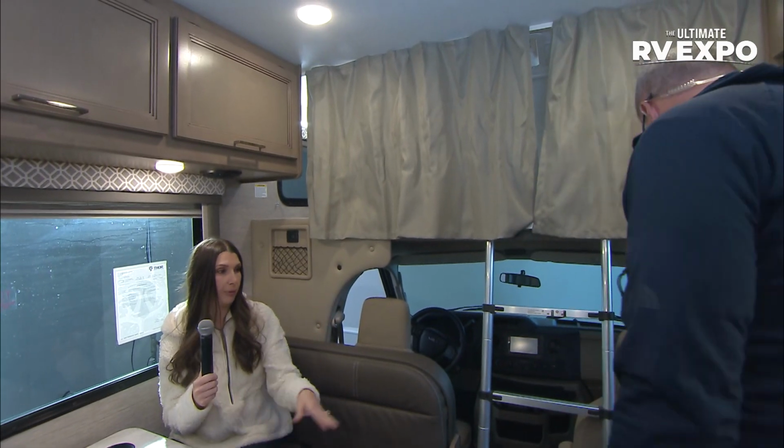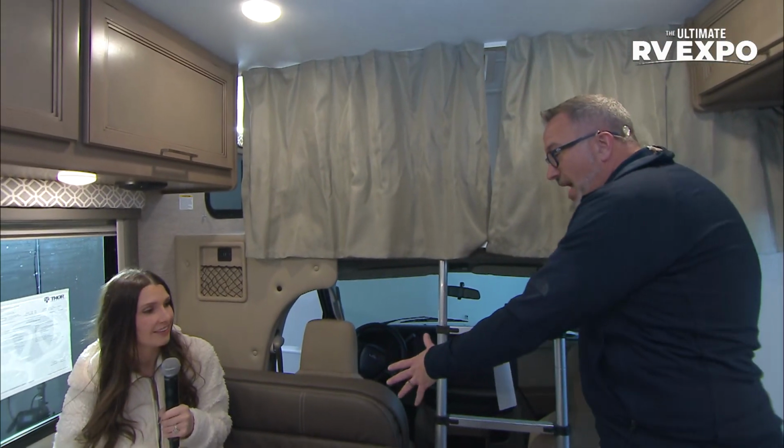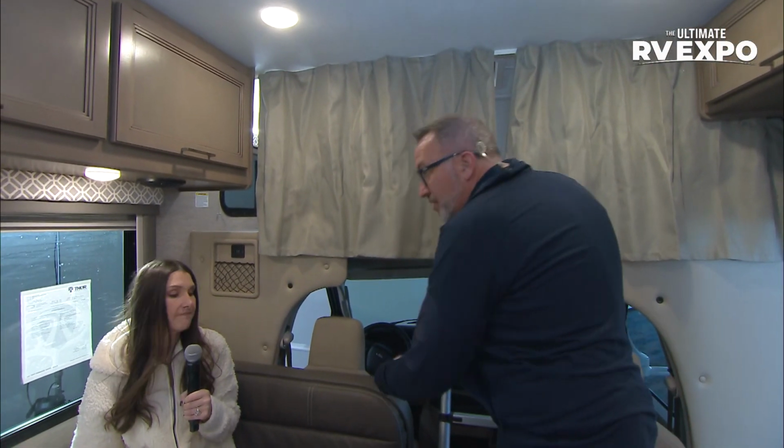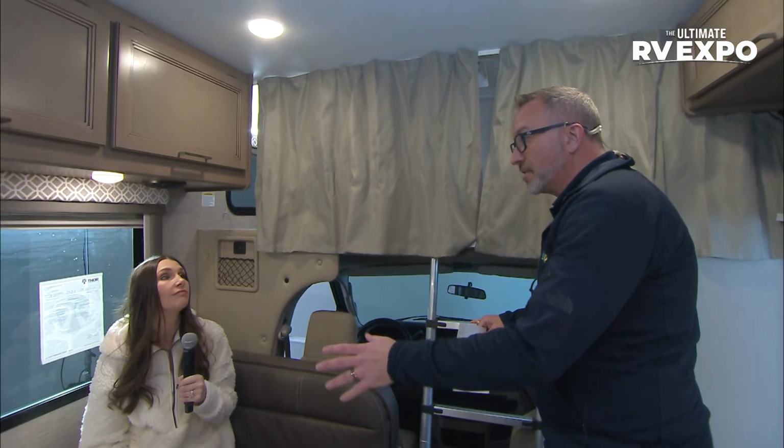Lovely. So, obviously, we know where we think Lumen's going to sleep. She'll be up there, but we can throw a pack and play on top of this for our 2-year-old, and it'll be perfect. I agree. You could either set it down, leave the mattress, leave the cushions out so you have that space, or when they're ready, just lay the cushions out. Now they've got a comfortable bed.